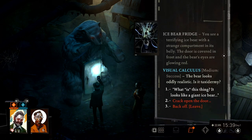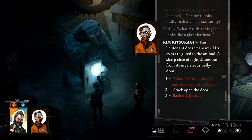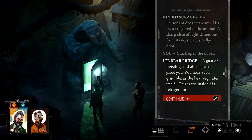The bear looks oddly realistic. Is it taxidermy? What is this thing? Looks like a giant ice bear. The lieutenant doesn't answer. His eyes are glued to the animal. A sharp slice of light. Crack open the door. There's even a handle. Belly door. A gust. Belly door. To greet you. You hear a low grumble as the bear regulates itself.